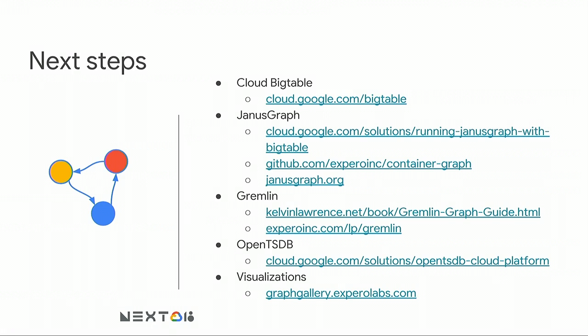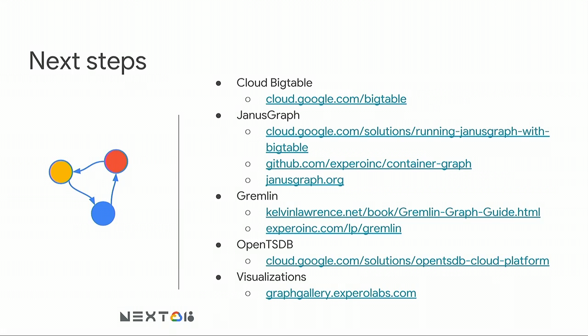Regarding Gremlin, the graph query language, there's an excellent introduction to the Gremlin language by Kelvin Lawrence. That is the first link there. It's an entire book. It's open source. It's also on GitHub, but you can read it at this URL. It provides an in-depth tutorial that you probably want to take a look at. If you're going to use a property graph, you want to learn Gremlin. And there's also a learning program from our partners at Expero that will help you learn Gremlin and become a Gremlin expert. There are obviously also forums and mailing lists where you can ask complicated questions about Gremlin. And there's Stack Overflow, with very active users who are also developers of the Gremlin language.